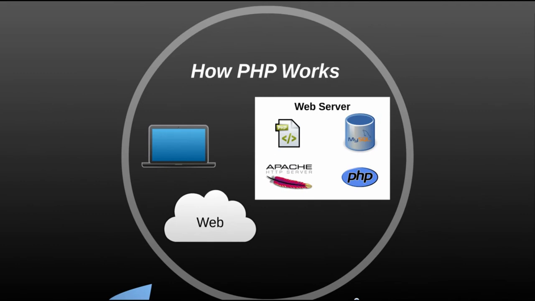Let's take a look at how PHP works through an illustration. Say, for example, we were visiting a web page from our home computer that contained some PHP code. Our request travels through the web to the web server hosting the website and all of its files. In order to process our request, the web server requires various components to execute the PHP script.